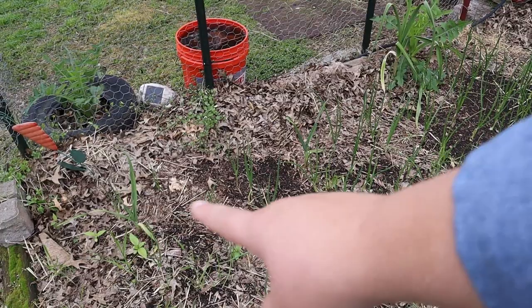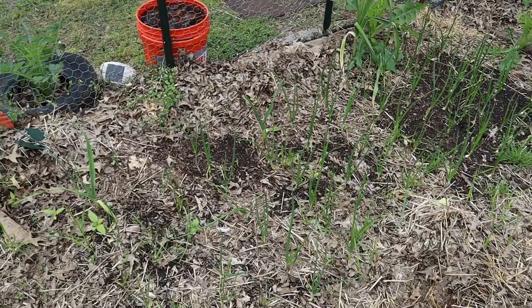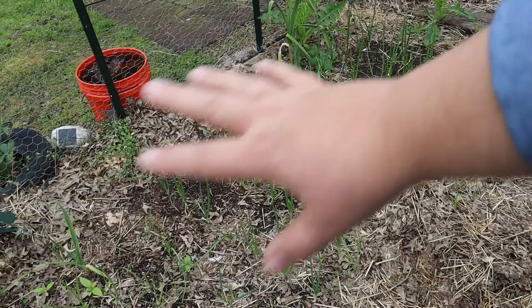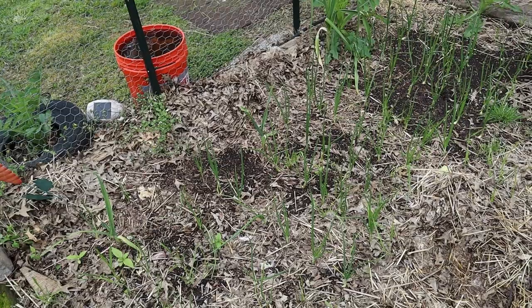All right, so the big items you see right there, there's one right here, one back there. Those were the garlics that I planted back, oh goodness, October, I think. And I ended up only having three survive under all of the snow and ice we got. So I've got to rethink the way I'm doing that, because I had all of this covered with leaves and with straw or hay, 6 to 8 inches deep. It still wasn't enough. So I've got to rethink how I'm doing my garlic, because this is the second year in a row that they have frozen and gone to mush.